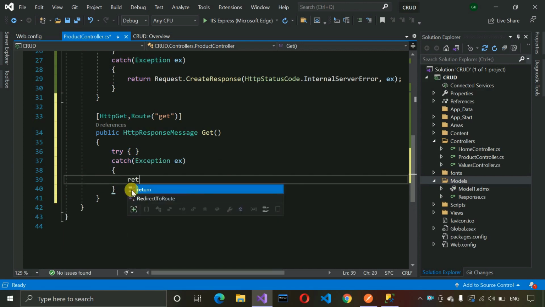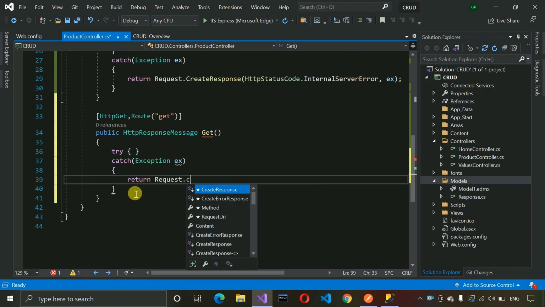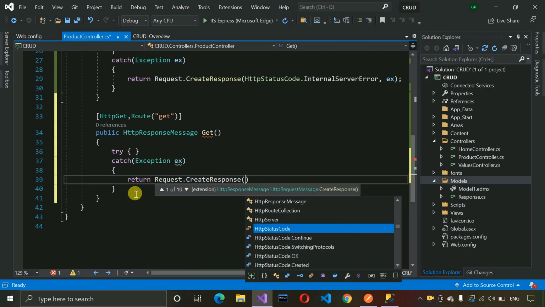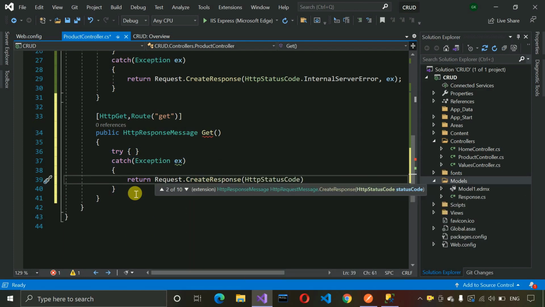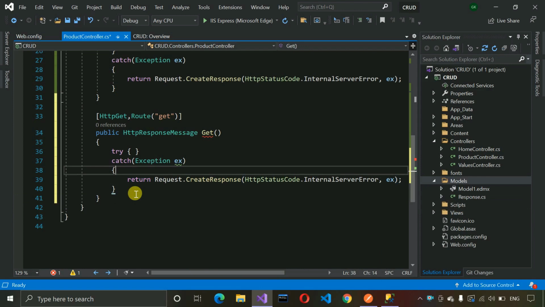So return request.CreateResponse and HttpStatusCode.InternalServerError, and whatever the error is, we are going to return it.